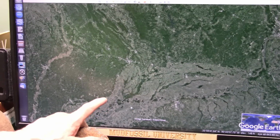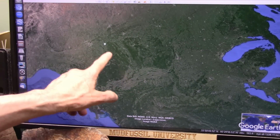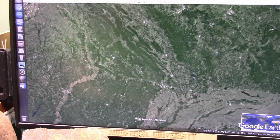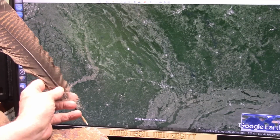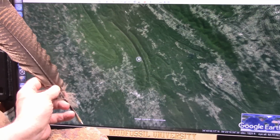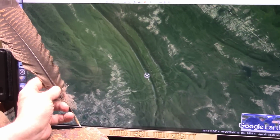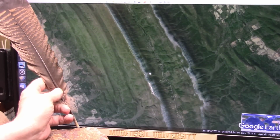Now, what about the feathers coming out of his head, which is his crown? This is his crown. And here it is right here. Now, again, they're taking feathers. And look at this. Coming right out of Little Rock. These are feathers, all right? And I can show you that very clearly. This one right here is a feather, a big, big, big feather. You see that? Let me turn off the light.